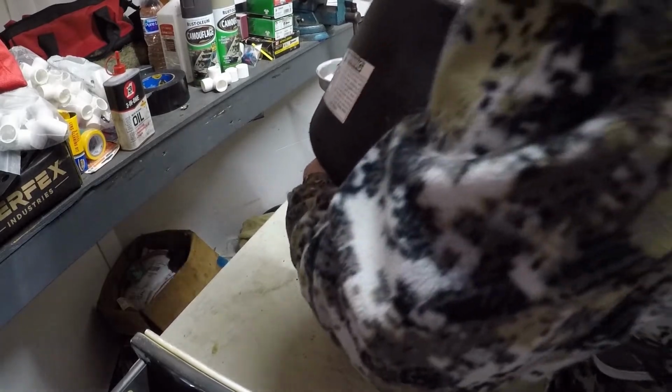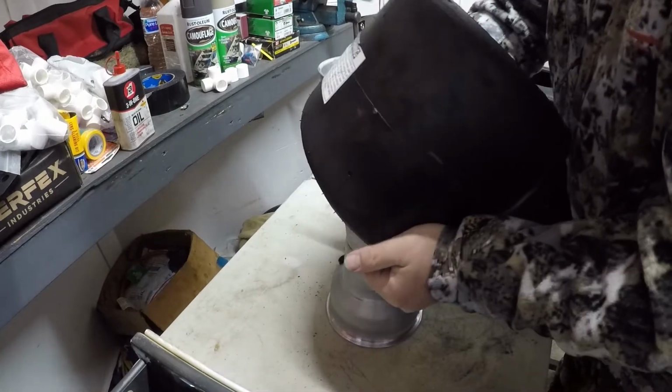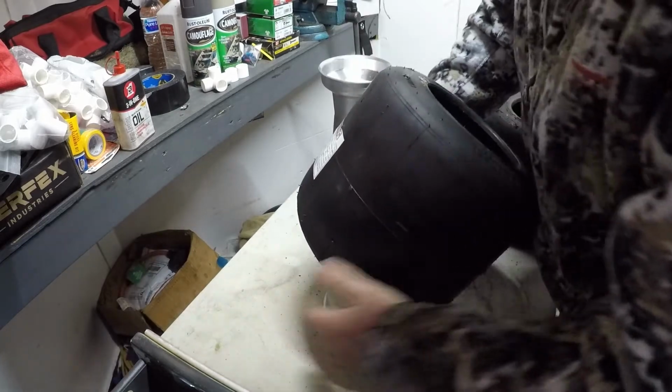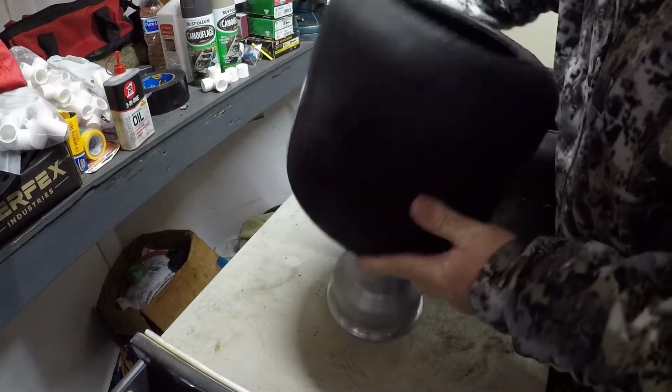And sometimes when it's cold, it can be a little bit of a bear to do that. I'm just going to pull that sticker off.